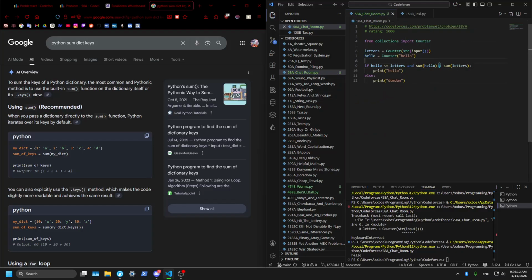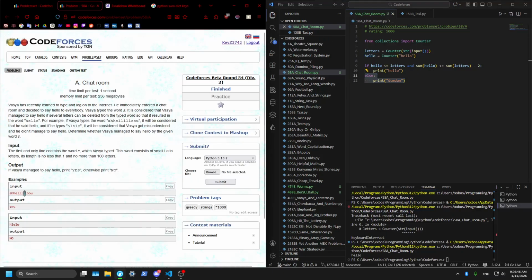So sum hello plus 2 is less than or equal to letters. If letters minus 2, the same thing, but it makes more sense, right? If we can remove 2 from letters and it's still greater than or equal to hello, then we print yes, else print no.